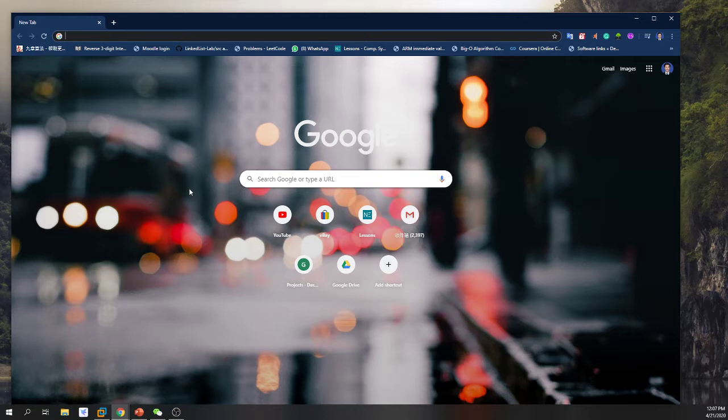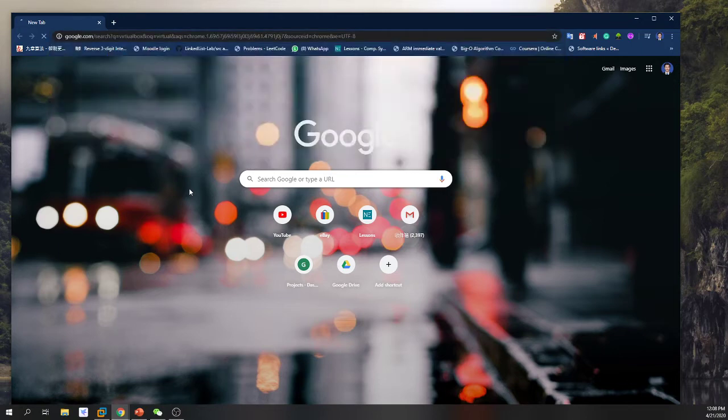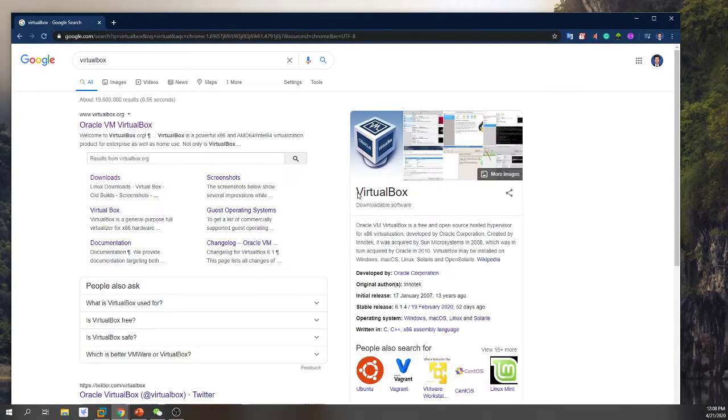All right, so VirtualBox, you can download it just by typing VirtualBox in Google Chrome, and that's it. It is from Oracle, and you can download it and then just install, and that's basically the first procedure you should do.